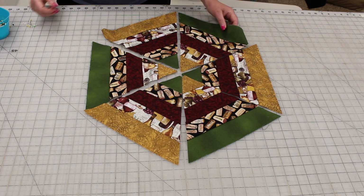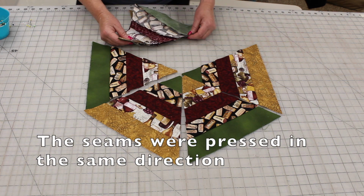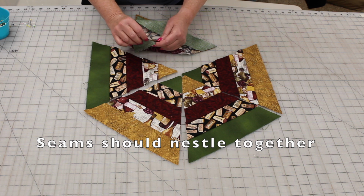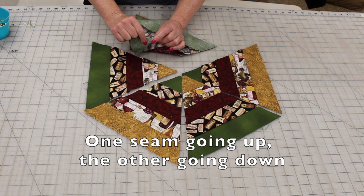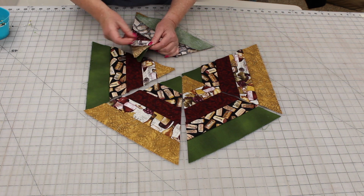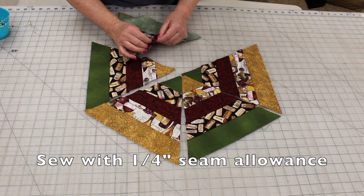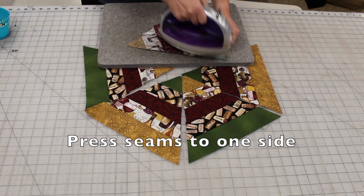Take one triangle, lay it on top of the one right next to it. We press the seams all in the same direction, then cut and flipped. Our seams should nestle. So you can see right here, one of the seams are going up and the other one's going down. Line up your pieces. The seams should nestle right in. Pin these and take it to the sewing machine. Press the seams to one side.